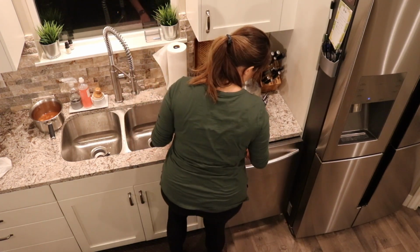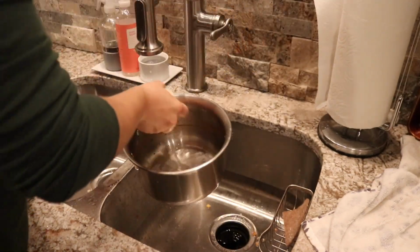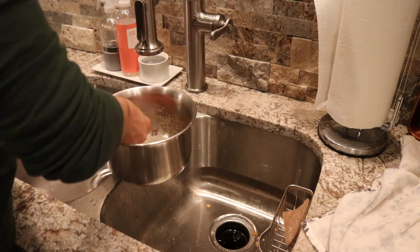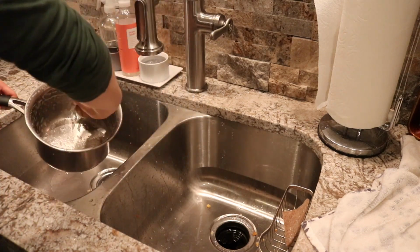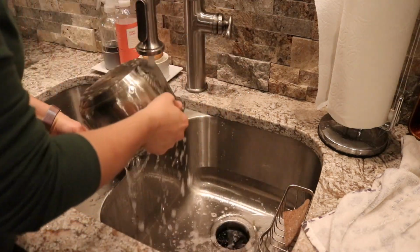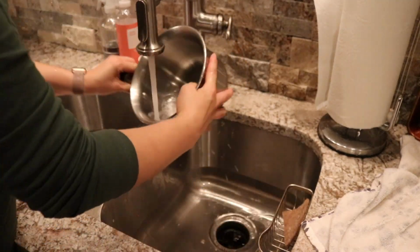If you have a dishwasher, let me know in the comments if you prefer to use your dishwasher or if you like to hand wash things. My mom is so funny because she has a dishwasher at her house and we have a dishwasher at our house. I always just see her washing dishes by hand instead of just loading up the dishwasher for a few minutes. But I think it's something that she just kind of enjoys and feels like it's easier to do that way. I will always wash a few things by hand, like my pots and pans and my knives.